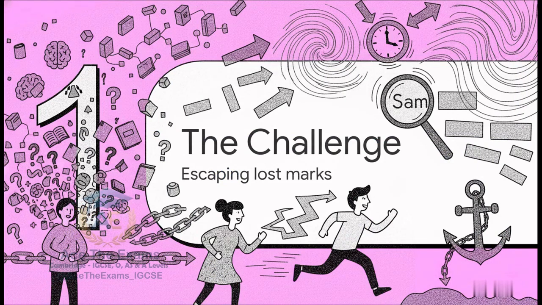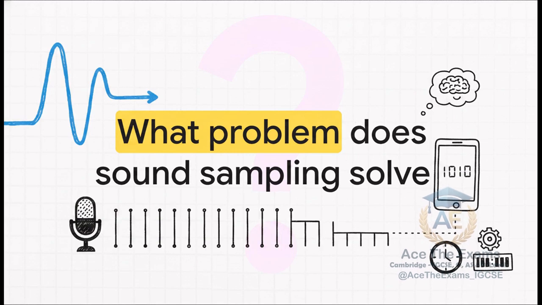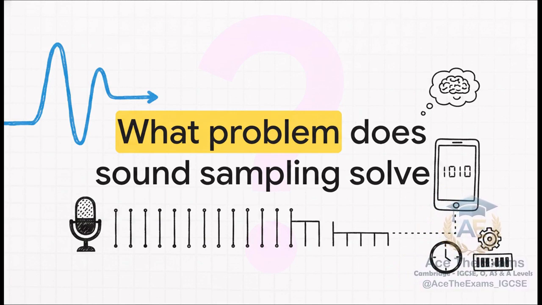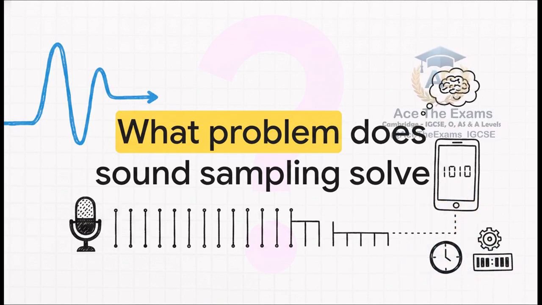To understand how to win this exam game, we first really need to look at how students typically lose. And usually it's by treating computer science like it's just a disconnected vocabulary list. Now, you might be wondering, why start here? What's really interesting about the question on this screen is how it frames the entire concept. What problem does sound sampling actually solve in a digital device? Top-tier students, the ones securing those A stars, they understand the practical, real-world consequence of a concept long before they ever try to memorize the textbook terminology.